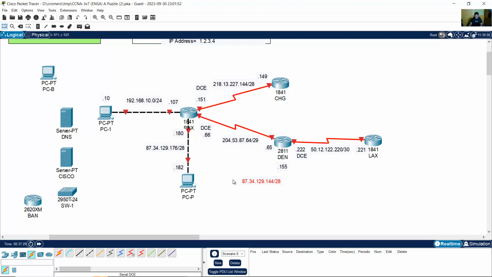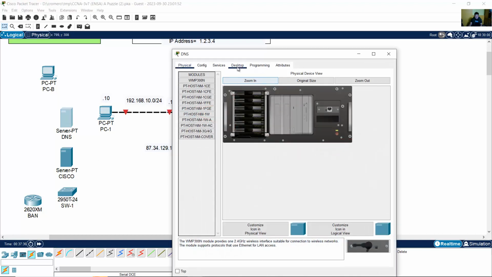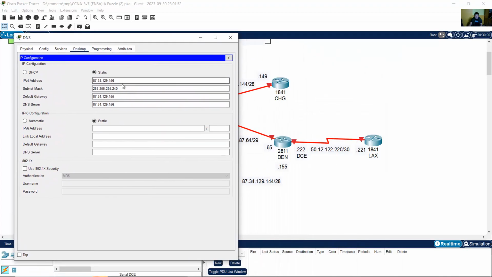For prior knowledge of VLSM and addressing, review this DNS server, 87.34.129.156. This is prefix 28. The default gateway is 155. This host IP address belongs to this network.